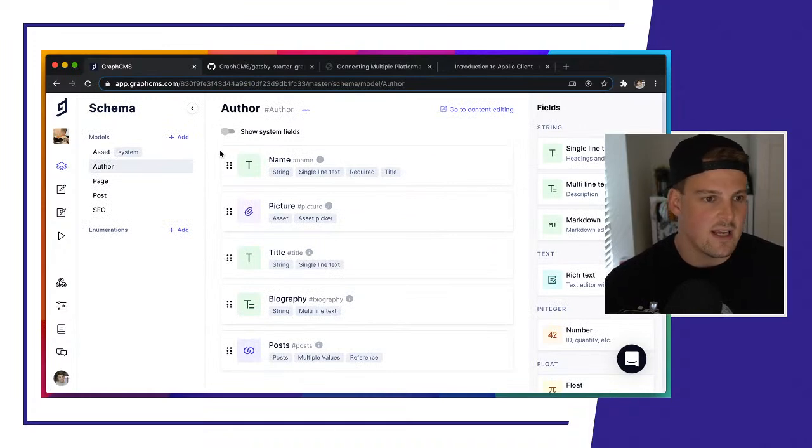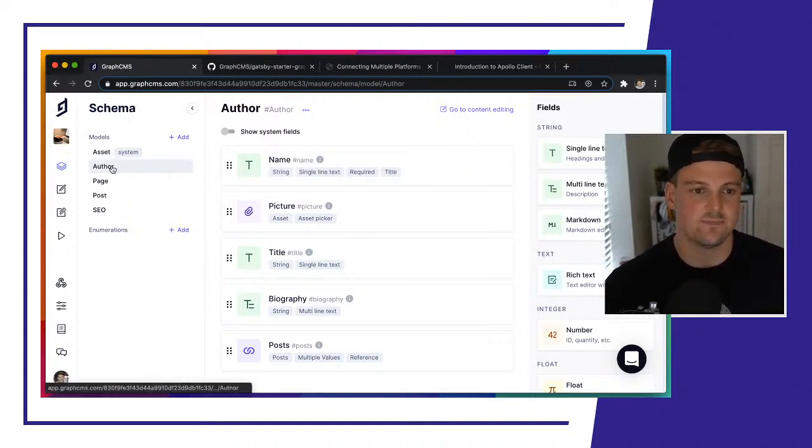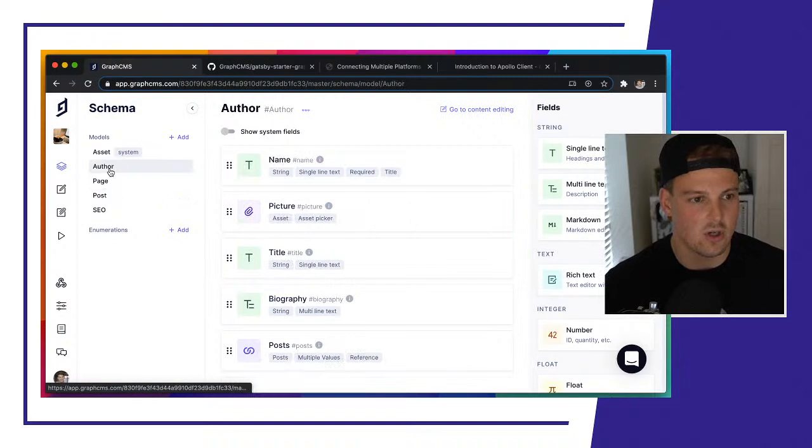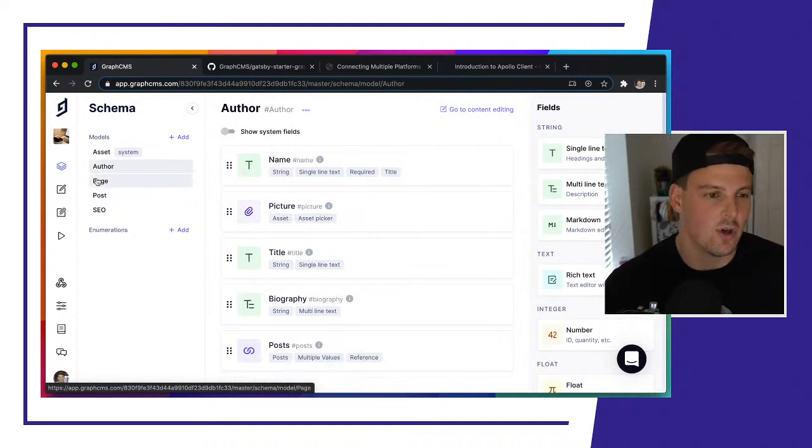So because we cloned from a GraphCMS template, we already have a predefined schema with some models for us. So obviously we have common blog post things like a post model, an author model, and also a page and an SEO model. We're not going to focus on those as much.